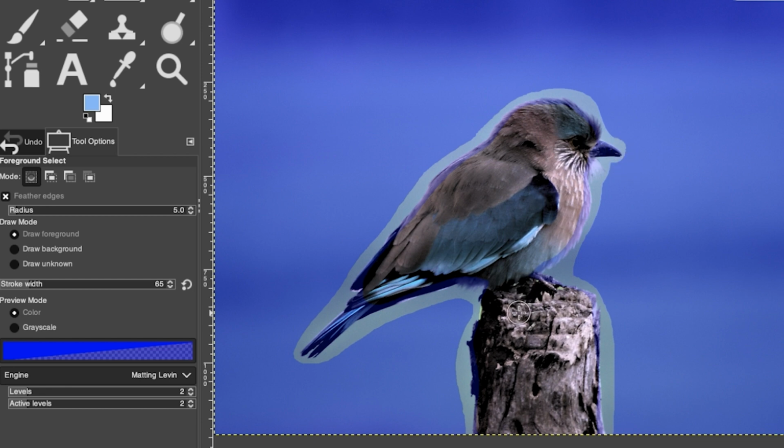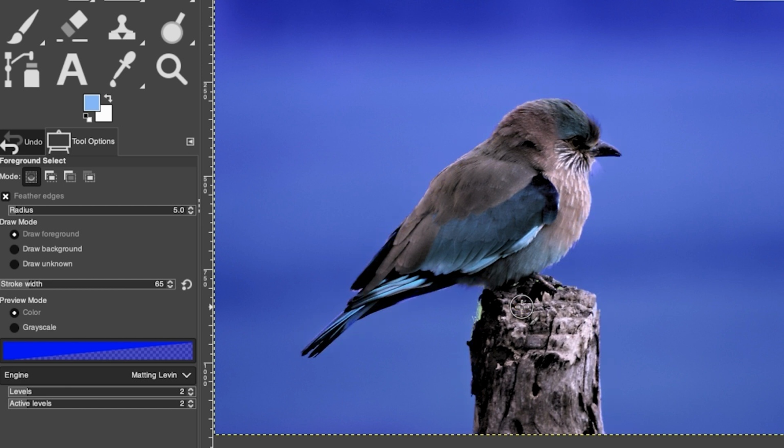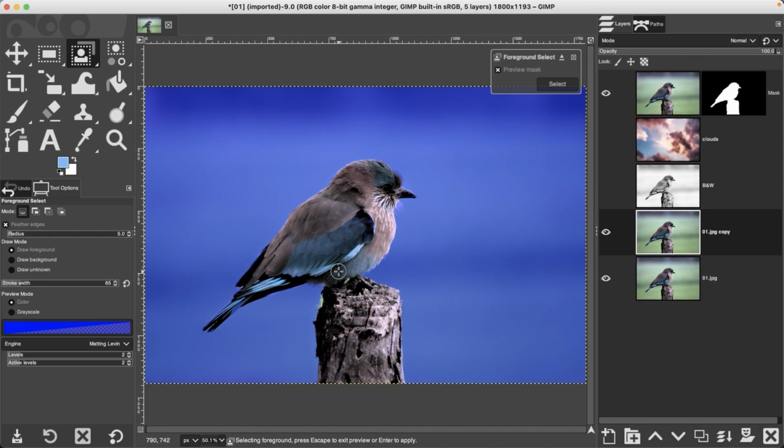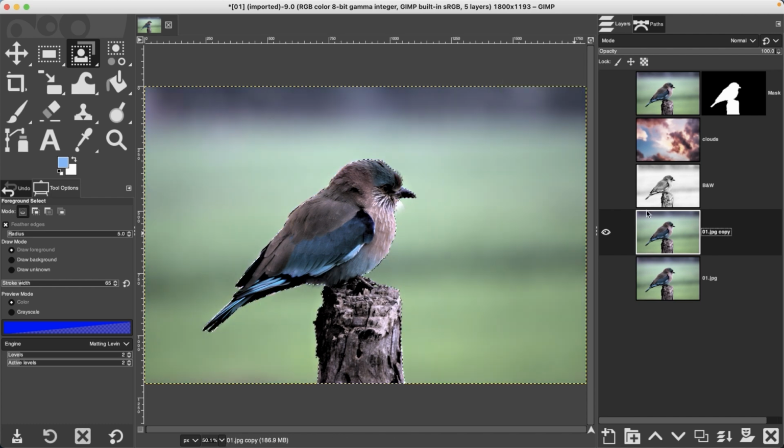So the next step is to hit enter or return, and that's going to update the overlays to give you a better idea of where the foreground is at this point. So now you can go in and refine your selection if needed by brushing on and off according to what you need to update for the selection process, or you can do what I do, and that is use the quick mask mode after it's made the initial selection. So you can do that by hitting enter or return, and then GIMP will do its final analyzation and give you your selection. And boom, there's your selection.